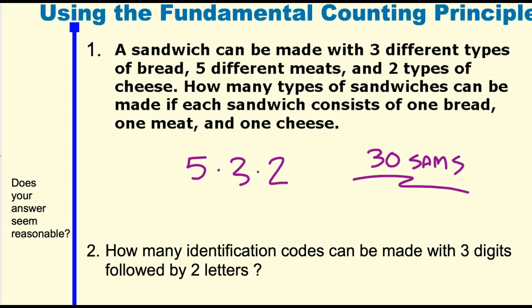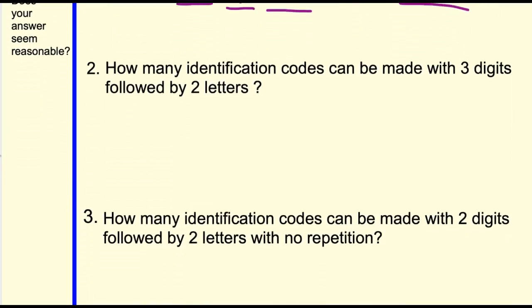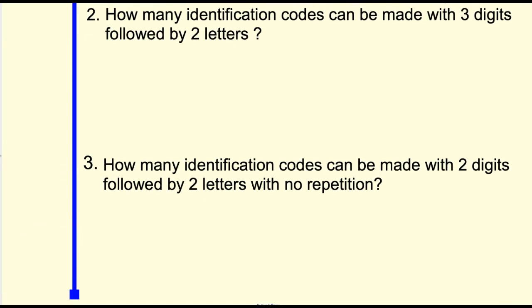Now we're only taking 1 choice, so that does make a difference. If you're able to select 2, then that would be different. You'd have to use our combination tool to say, oh, I want to take 2 different meats. Well, then it would be 5 choose 2 different meats, times. What if it was 3 different types of bread? There's choices, but maybe you could pick 2 different, one on the top and one on the bottom slice. It gets to be a little silly, but it could be more complicated than just taking the number times the number times the number. And that's what gets to be tricky in this chapter, knowing what to do. But these ones are pretty straightforward.